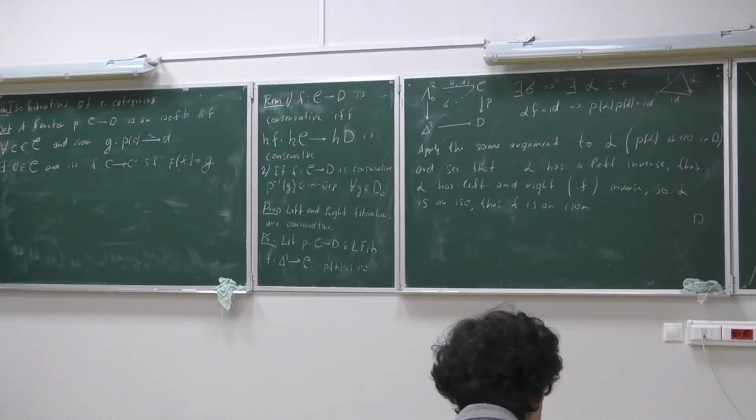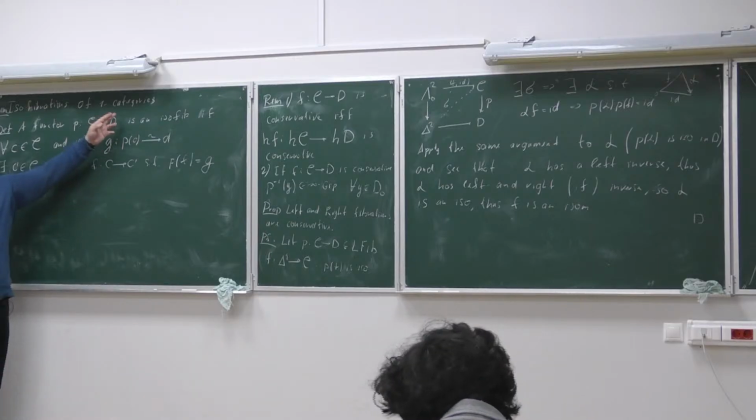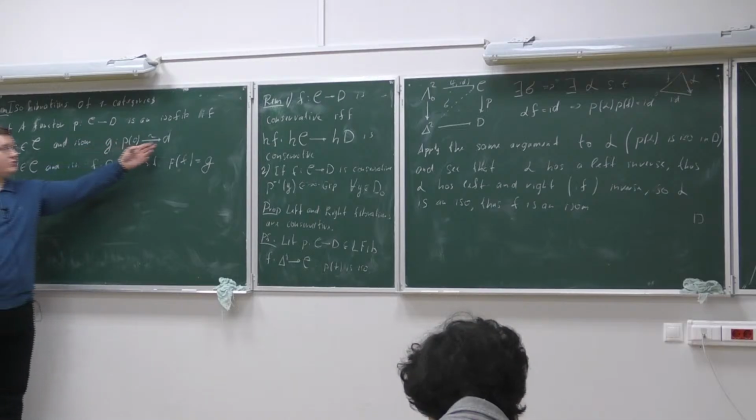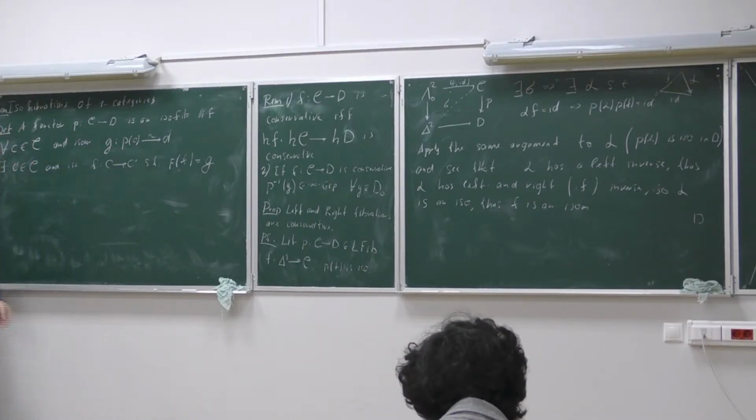So in some sense this is saying that if you have an isomorphism in the D and you can lift, in this case, the source, you can also lift this whole isomorphism. That's the definition. And you can see this is a little bit symmetric, because I'm lifting the source, but you can also lift the target and the definition will be equivalent. Essentially, the equivalence is going from the G to the G inverse.